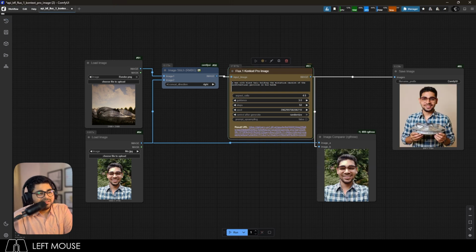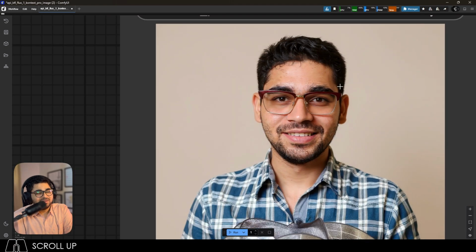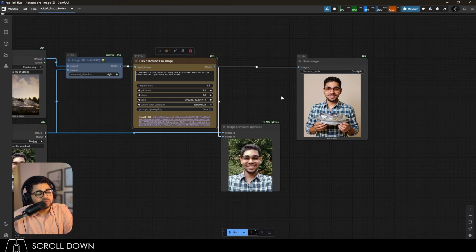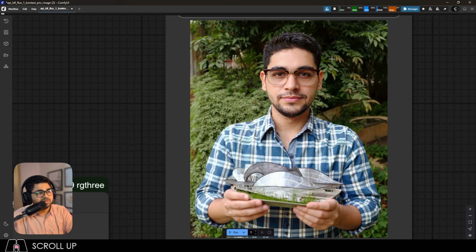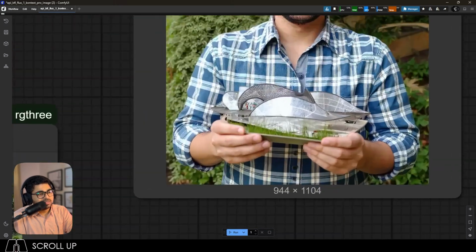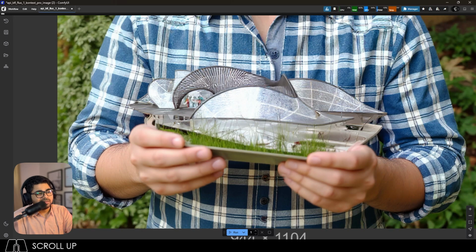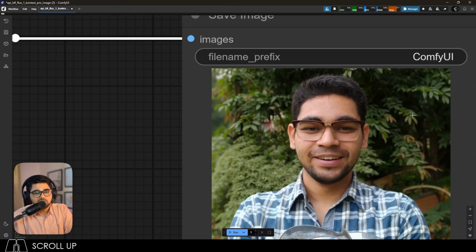And you see, it has tried to make it. First of all, the pavilion is good. I have 5 fingers, but that's not me. Now we need to change something. So I will say, keep the man's face and expression same. Nah, still did not do it. I don't know who this person is. Looks close, but not really close. The model looks really like the model from the images. Luckily, I have 5 fingers, which is great. Let's see what else we can edit in the prompt. I think this is the closest one.